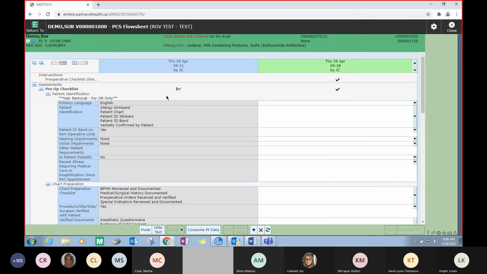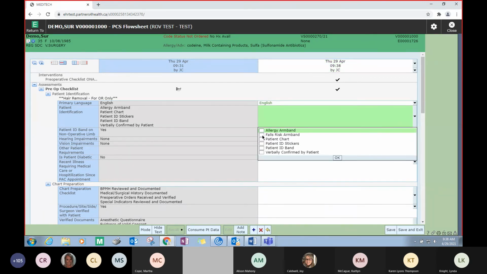And now you can see the left-hand column is showing me the chart, the documentation of the pre-op checklist by the pre-op nurse. So I can use both of these as a guide with my patient and the patient's chart and complete my findings. It is going to look a little different than that other mode that we were looking at.